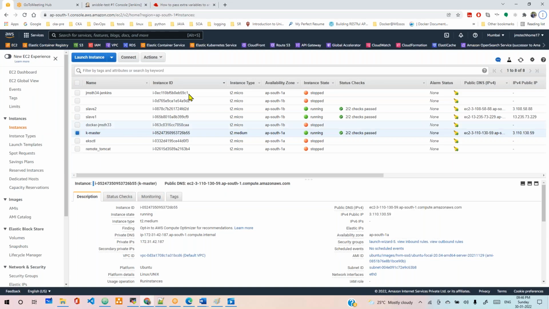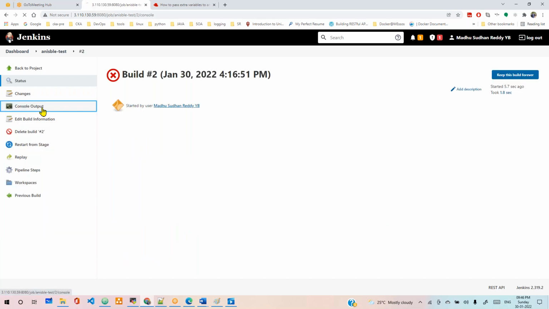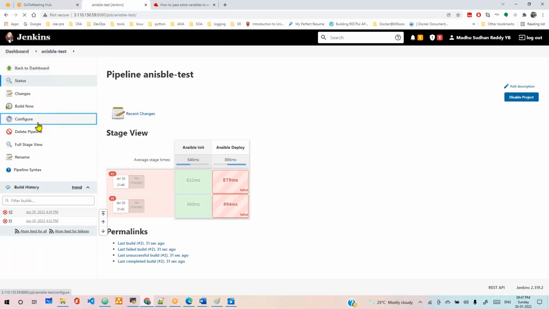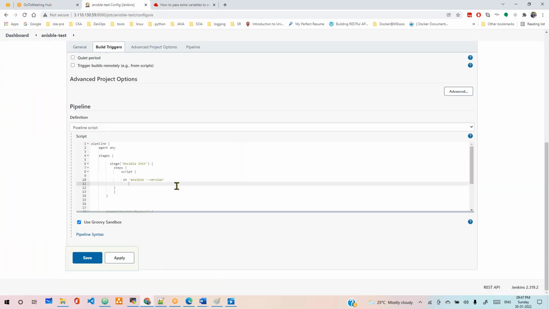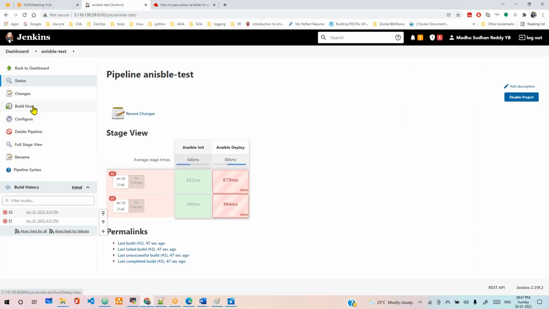Let's execute again from here. Let me click Build Now again. It failed again. Let me execute with sudo, apply, save it, and click Build Now. It failed again.